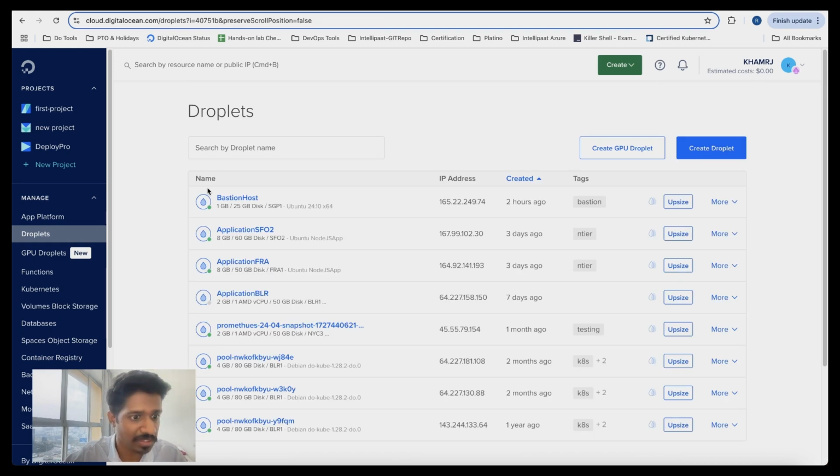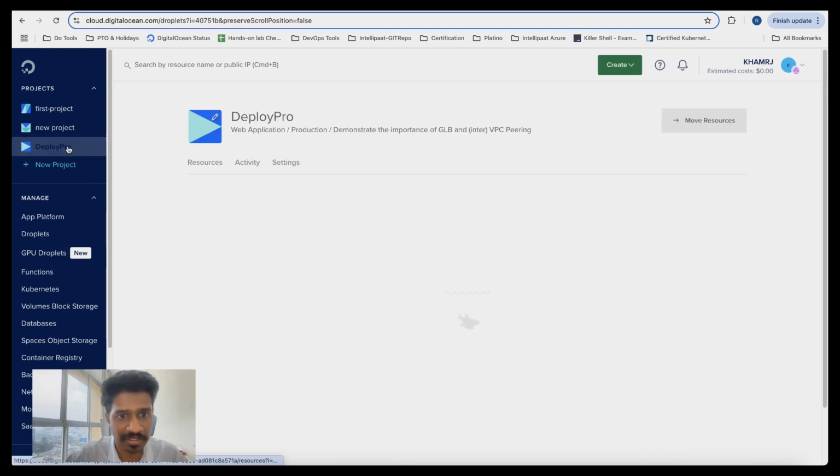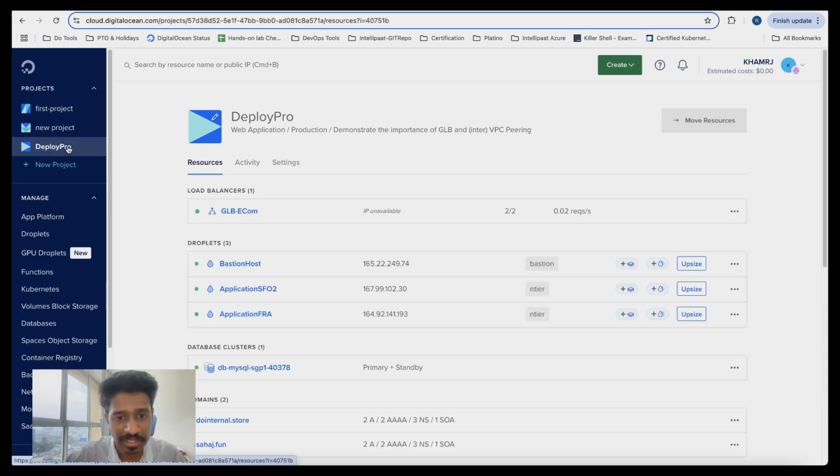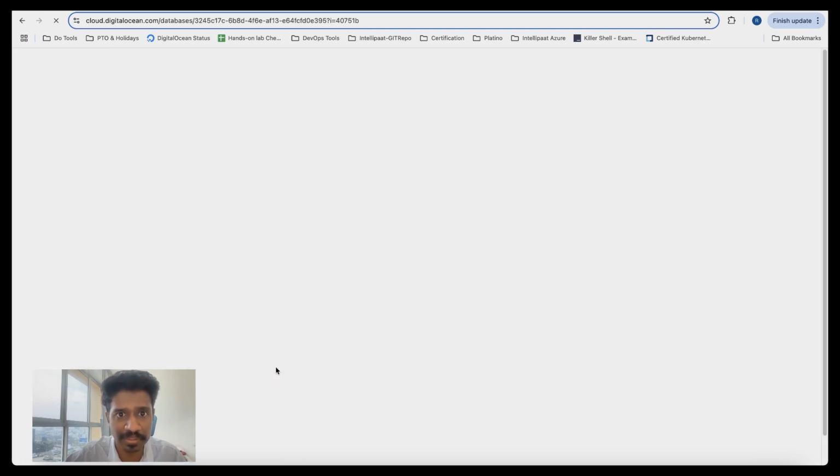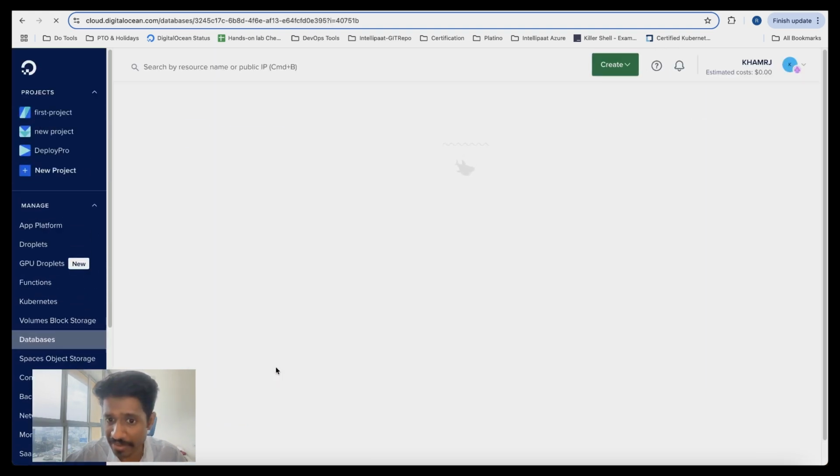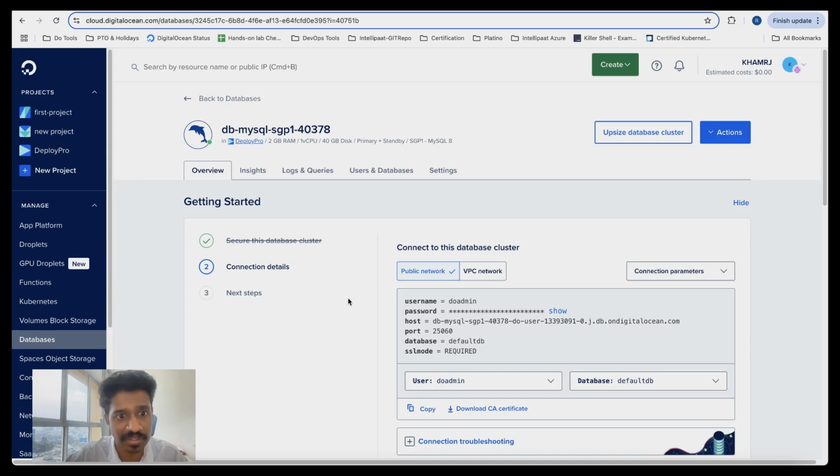Setting up the database was easy enough as it's a managed database. All I had to do is select the right compute resources, compute memory, and the disk resources on it. As a best practice, I've configured my database cluster in high availability, which means it has a standby node associated with it.